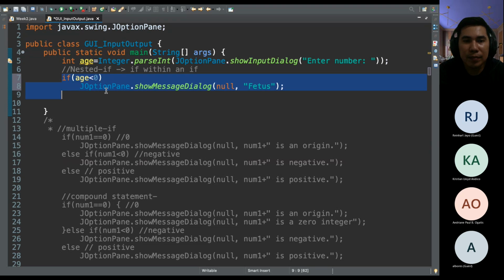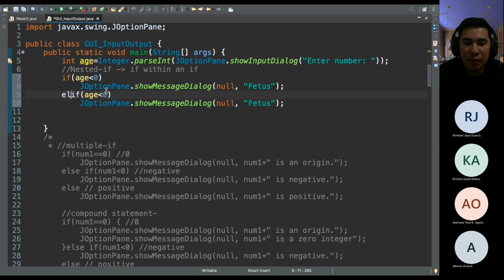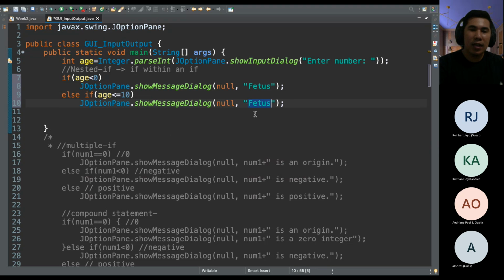And then, let's have else if age is less than, let's say, less than or equal to 10. And we will say that this is in childhood. Or up to 17 yata. Yeah, 10 na lang. Sige. Childhood.